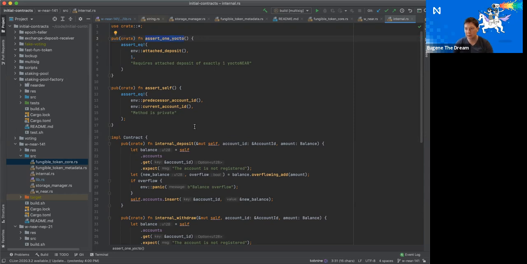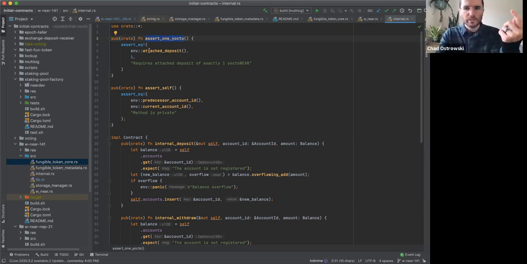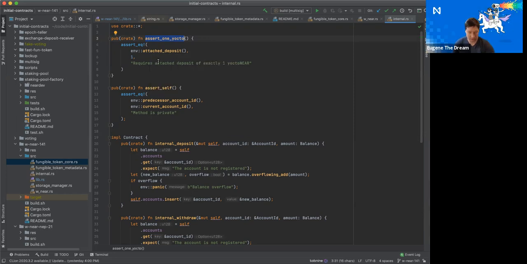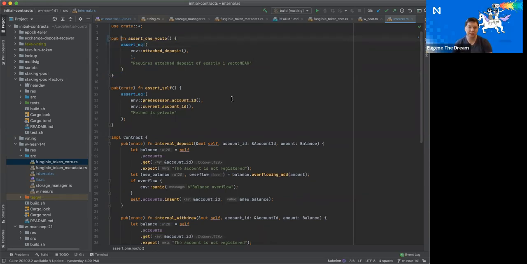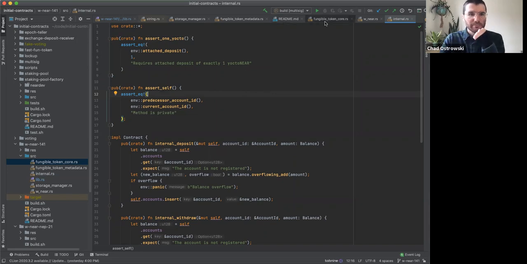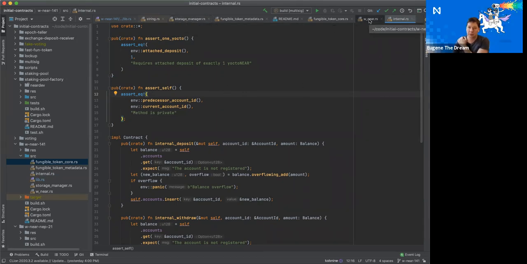I wanted this to be public, but not fully public. It's public in which contexts? So it doesn't export this method from the contract. If I implement this like this, then when I compile it towards wasm, this is a public method that will be exported to the WebAssembly contract. So I will be able to call it. And you'd actually be able to call it on chain. Yeah. That's like a view method, which makes no sense. No, it's a change method. Every method is a change method by default. It's tricky. So yeah, I guess it would be, because you can attach a deposit. But it doesn't change anything. Still, it saves some bytes that we don't export it.